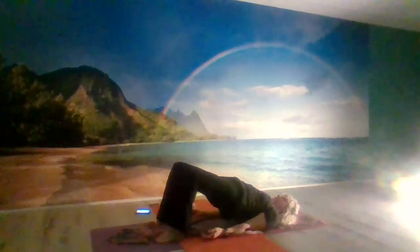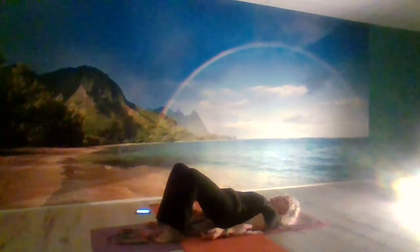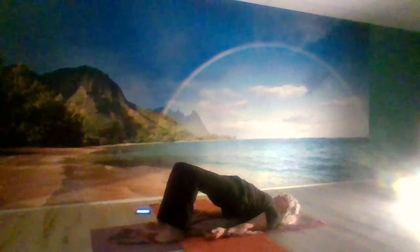Slowly start to peel off the floor, lifting up into our shoulder bridge. No weight anchoring in the neck. And then exhale as we melt ourselves back down. Again, inhale, let's tighten the belly and the buttocks and slowly come off the mat. Pushing our hips up nice and high. Once we're there, we're just holding on to it. And then exhale as we come back down.